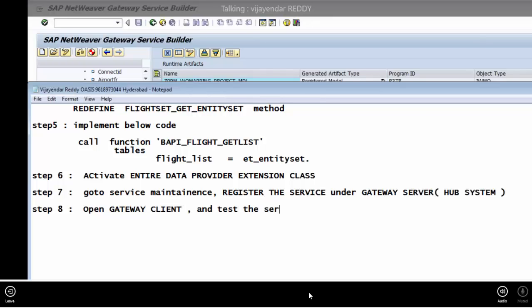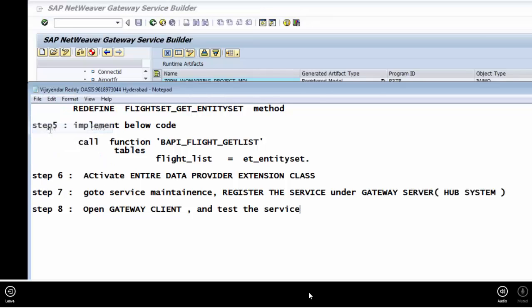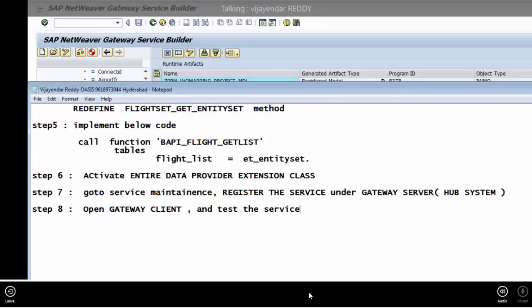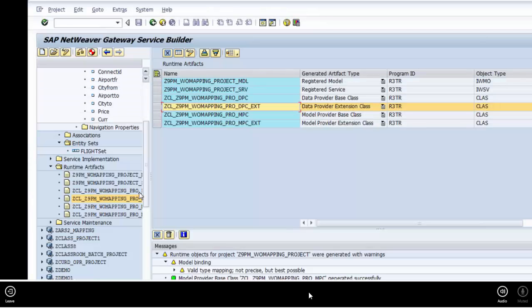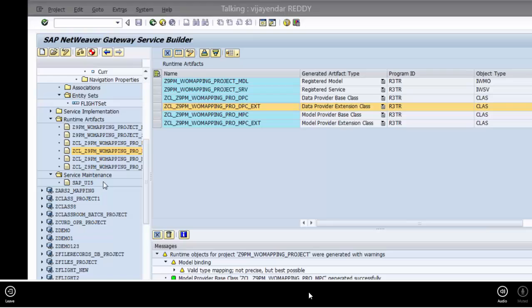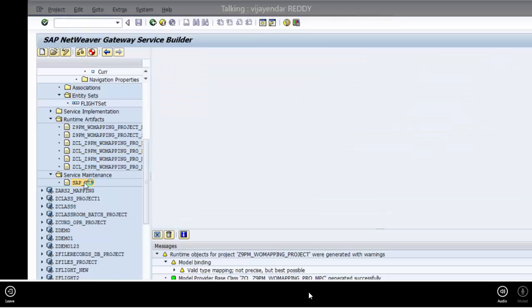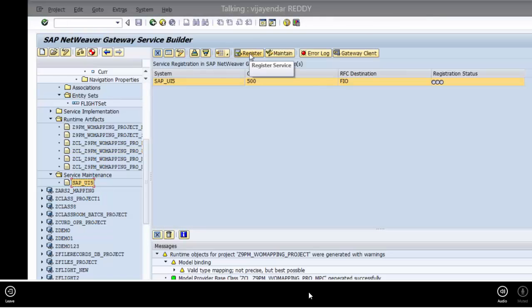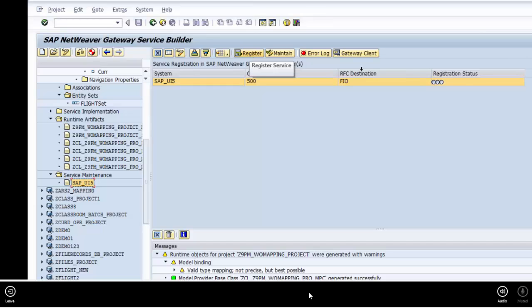So let me do all those things. I'm going to service maintenance, and under service maintenance there is a register button here. I can register under a gateway server.